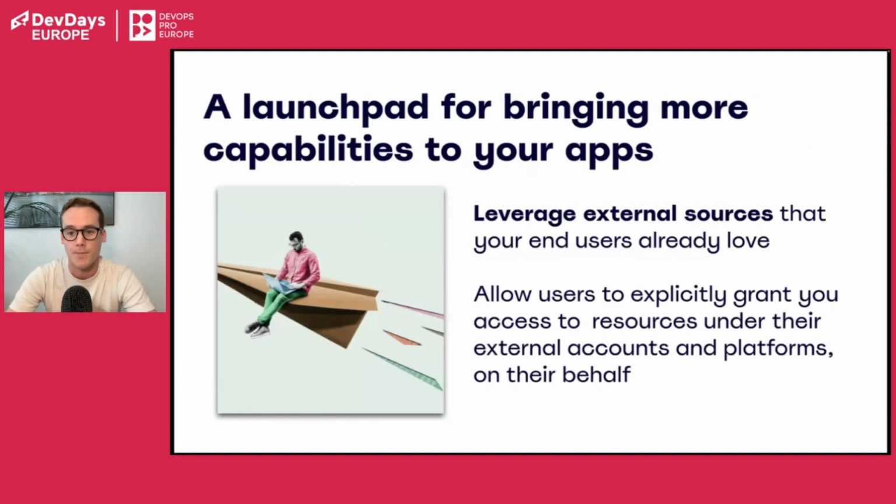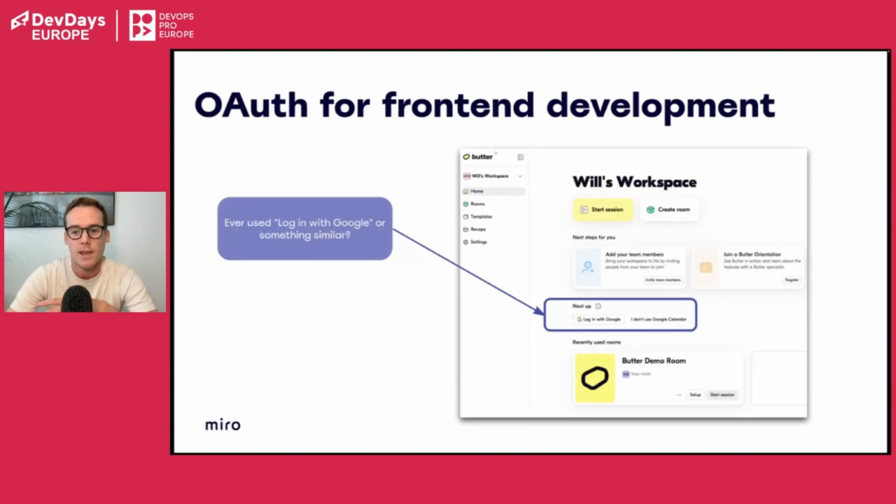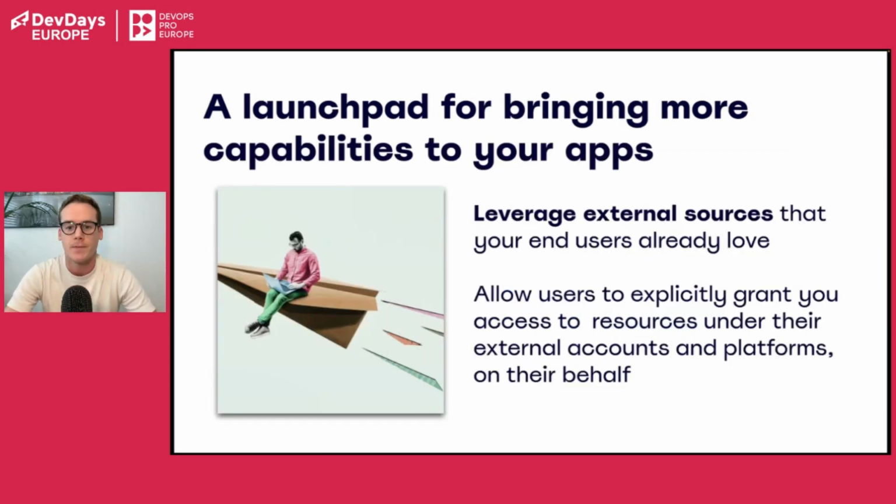This is a great example of how seamlessly OAuth 2.0 enables us to bring amazing third-party capabilities right into our own applications. So given this, we're really starting to see why mastering OAuth 2.0 could be so valuable, especially when it comes to front-end development. Now, in this sense, it's more than just an authorization method. It's truly a launchpad for bringing more external capabilities into your app and to complement the native ones that you've already built. So let's explore this a bit further.